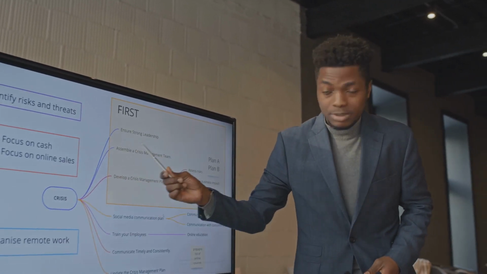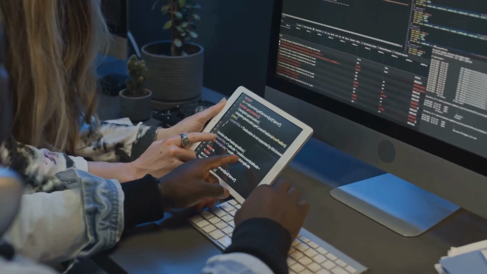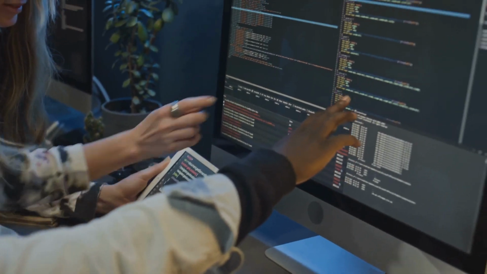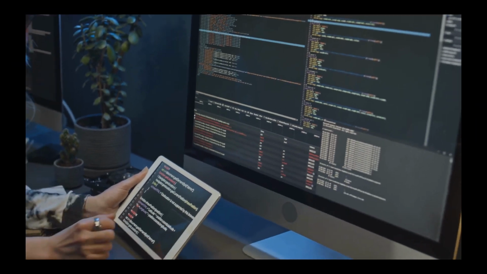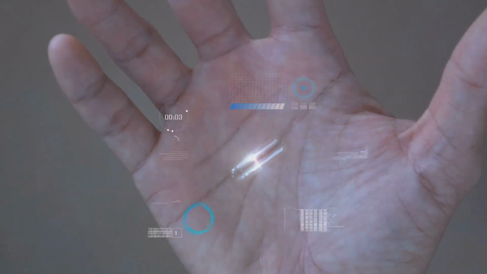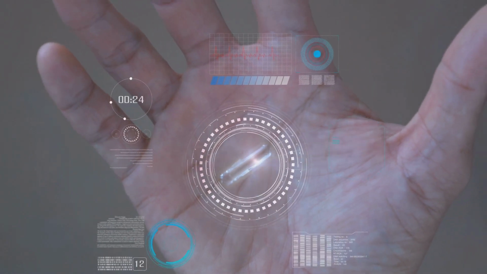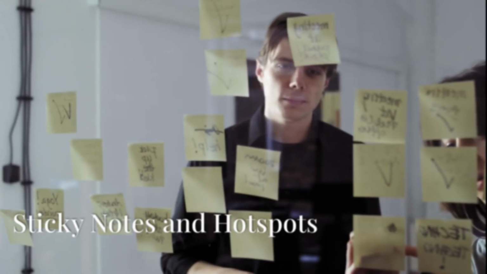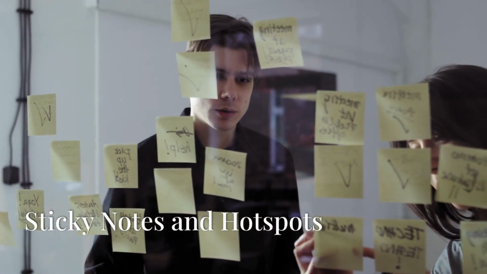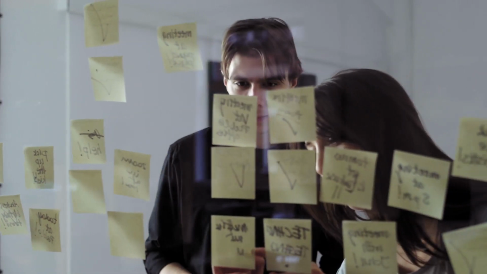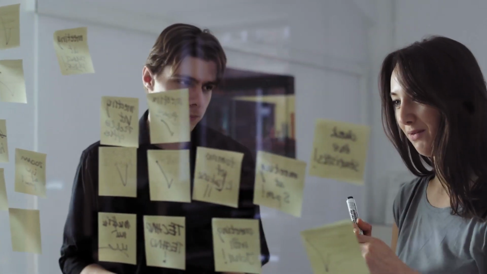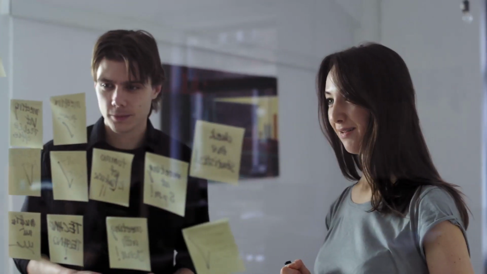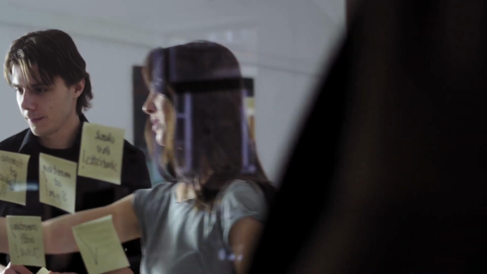Connecting ideas is what Lucidchart does best. With a simple drag and drop, link elements to show relationships or processes. Customize your connectors with styles and sizes that make your diagrams clear and engaging. Looking for more interaction? Sticky notes let you add quick annotations, and hotspots allow you to create clickable links within your chart. It's collaboration made effortless.